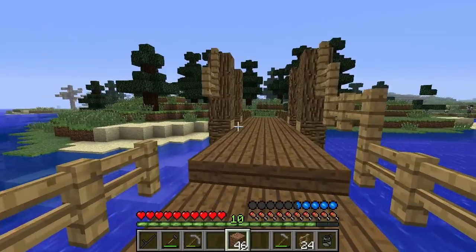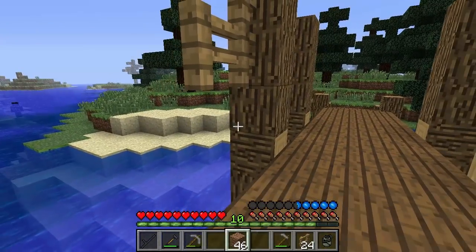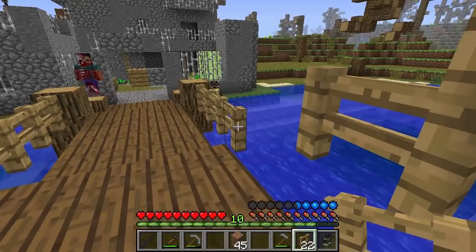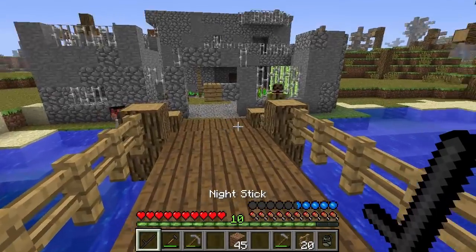So we can continue our little bridge here, which looks pretty good. I'm liking it. Alright, so we got to add dirt blocks like that. And a fence there. Break that. Fence there. Break that. Pretty simple bridge. Oh, come on now. You guys are ruining the fun. Oh, you know, you can't get it. I'm actually happy with that.